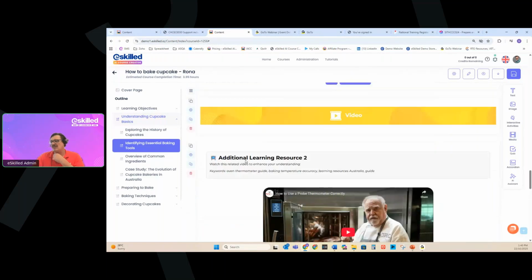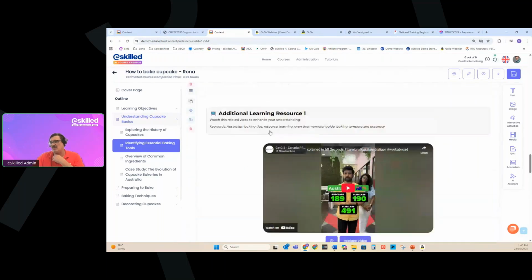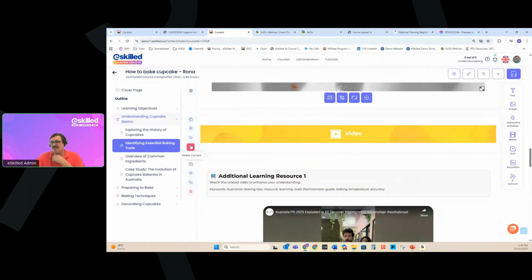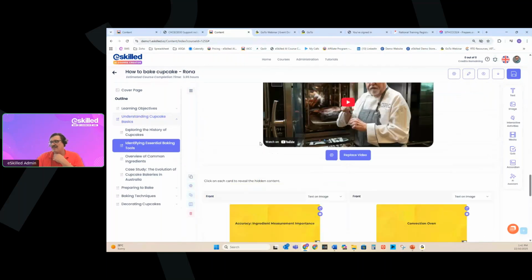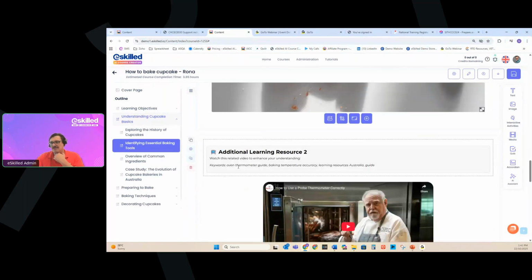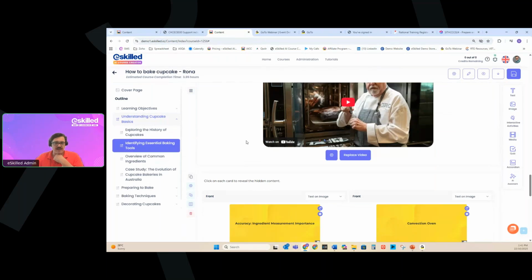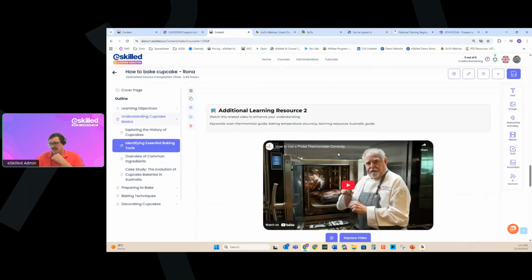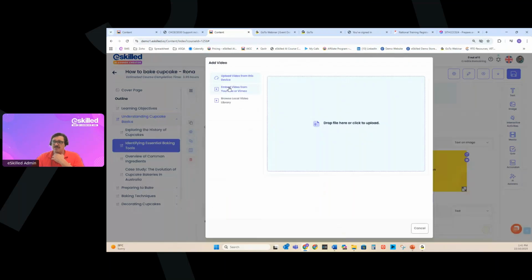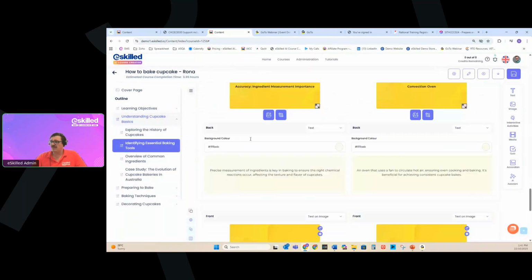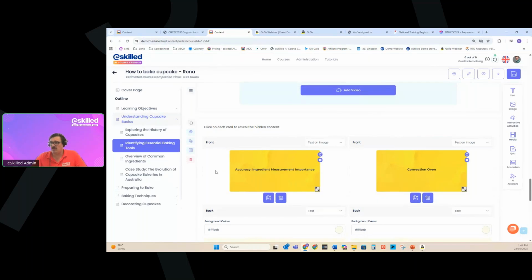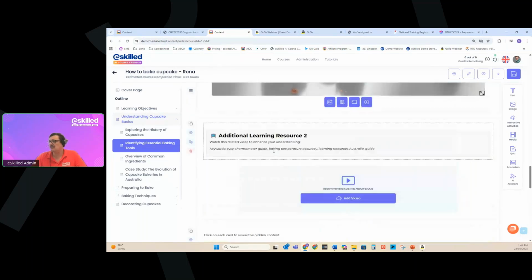So let's say I don't like this particular bit of content, right? I can just delete it, right? The cool thing is it adds a couple in each section just so that you've got a bit of video content in there. And if I don't like that video and I want to edit it, you can replace it and embed your own from YouTube or Vimeo as well. And you'll notice here there's also flip cards. Flip cards is another good one here as well. Auto-generated flip cards too, which is pretty cool.